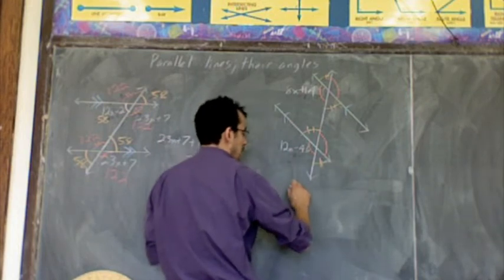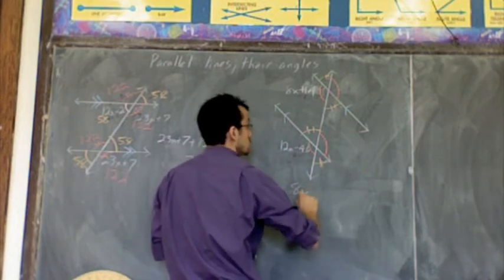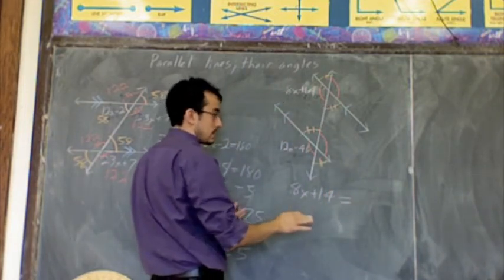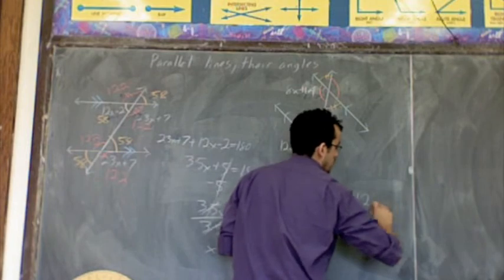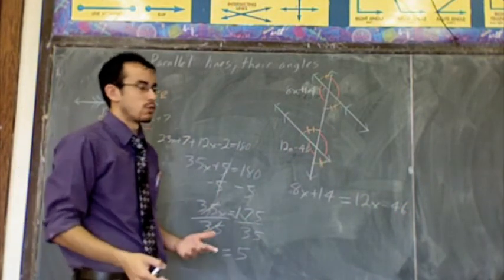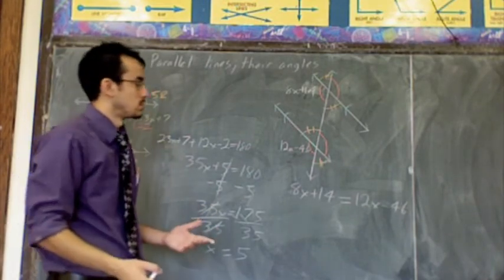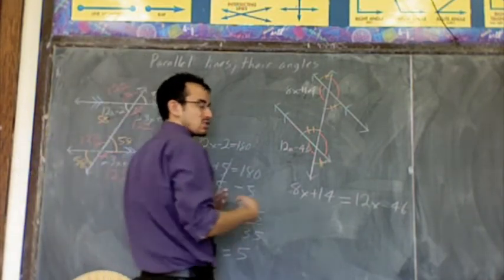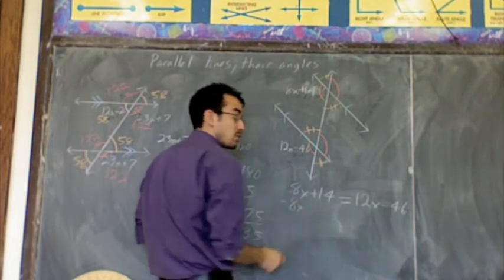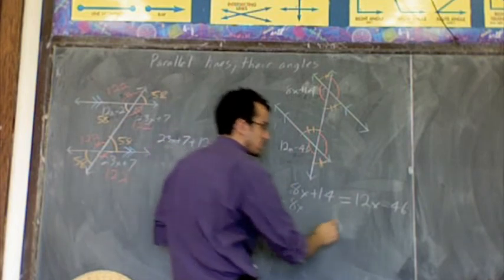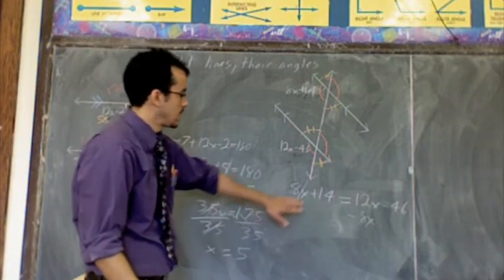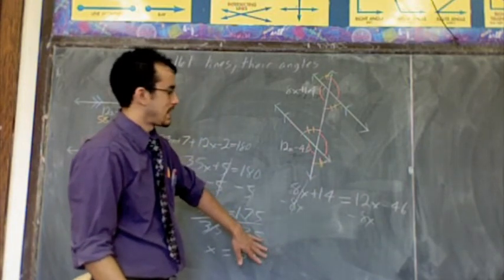All right? So I can write that out. 8x plus 14 equals, don't add it to anything, equals 12x minus 46. And then at this point we solve an equation just like we've always solved equations. You've got x's on both sides, that's no good. So I got to move some x's somewhere, I got to get x's on one side. This is my smaller x, I'm going to move this guy. Not that you couldn't move the 12x, but I think it's easier to move the smaller one. You keep your x positive, so you don't have to divide by a negative later, because I know a lot of people forget that. So the 8's cancel when I subtract 8x from both sides.